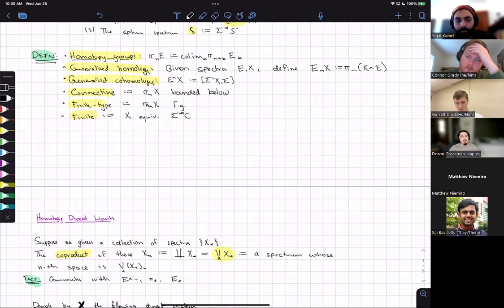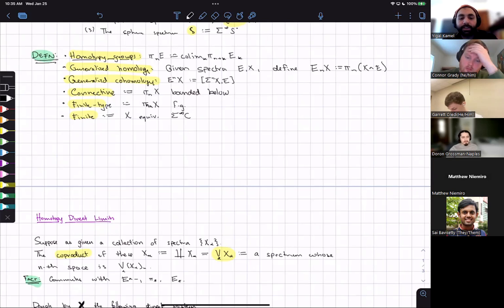As in, you can describe it as a sequential spectrum where each X_n is a finite CW complex. I see. Which might not necessarily be a suspension spectrum of a single finite complex. Right. Okay. I only bring that up because finite spectra are going to be pretty important later on.